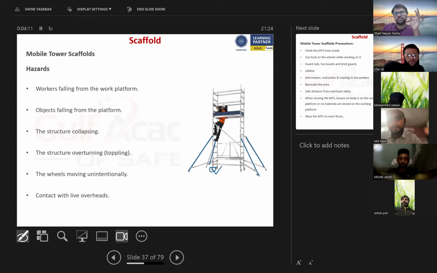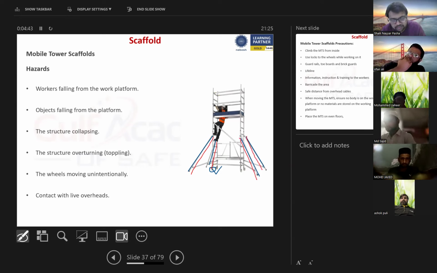Simple. First thing, when you are moving a scaffolding, make sure there is no person or no materials stored on the mobile tower scaffolding. Make sure when you are working on the scaffolding, you are using brakes on the wheels. If the brakes are not fitted, make sure at least there are outriggers. So this one which we have discussed already, the outriggers. The outrigger should be balanced on it. And this mobile tower scaffolding should also be placed on a flat and solid surface. And make sure the working platform is fitted with an edge protection system: top rail, mid rail, and toe boards. Provide a safety harness to the workers.